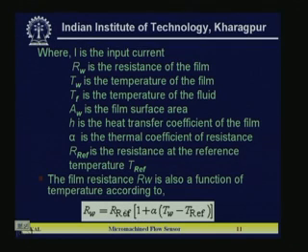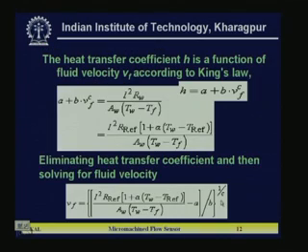According to this, Rw is equal to Rf times 1 plus alpha into Tw minus T ref. So, Rf and T ref are the reference; that means the reference is room temperature. After that, Rw, which is the film resistance, will change according to this relation, where alpha is known as the temperature coefficient of resistance. And I mentioned also that the temperature coefficient of resistance should be very high to increase the sensitivity of the device. So, these two relations we will solve later on to find out the velocity.